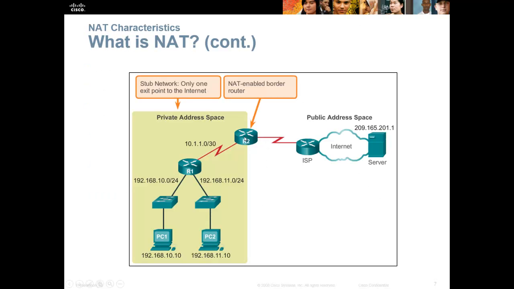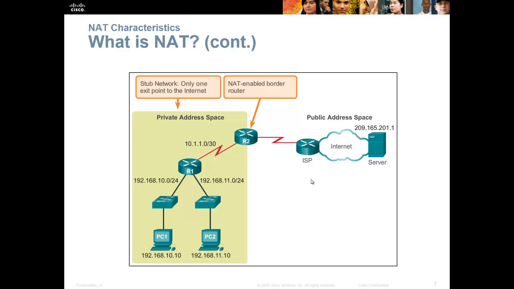We typically see NAT on our border router. Inside we're using the 10 or 192 private IP addresses, and when that traffic hits the router, it strips that address off and puts the public IP address on. That's what everybody out there on the internet sees you as, your public IP address.